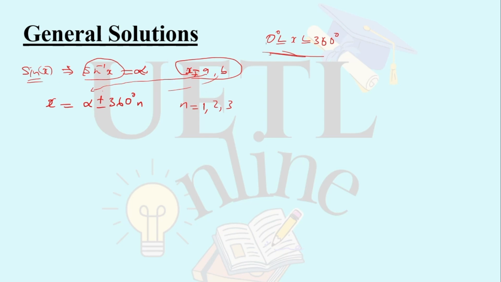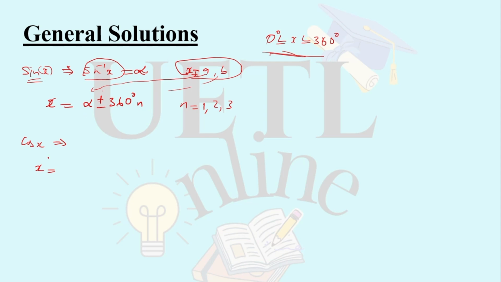You just have to substitute here a or b and use plus or minus, and you use 1, 2, 3, 4, and so on until you get your answers. How many answers you want, you just use this formula to find them. Now let's go on to the next, which is cos x. Do the same, find this value and find these values. After that, you just have to use this formula to find the solutions which are over this range. Even if you want to find it from the negative, you just have to put the n value. You just have to use the negative here and use n value until you get your answer.